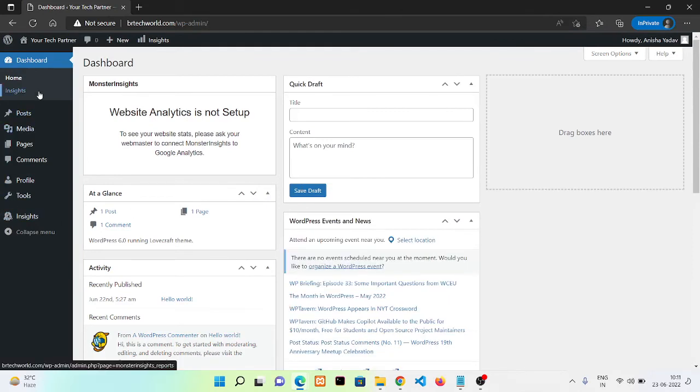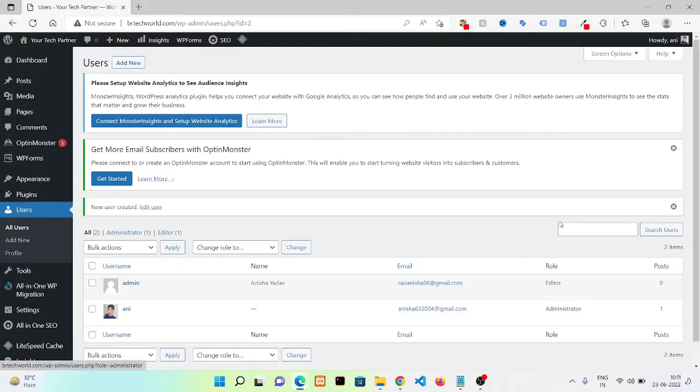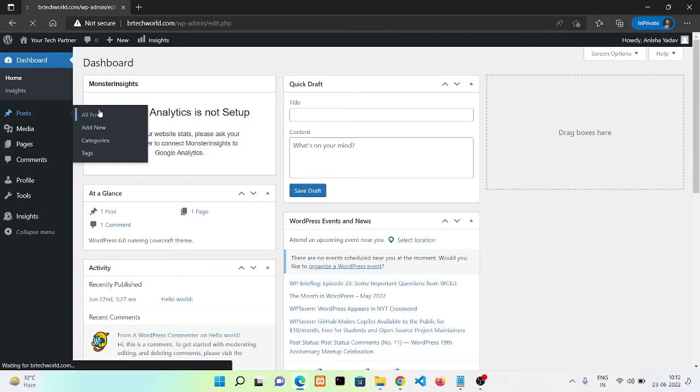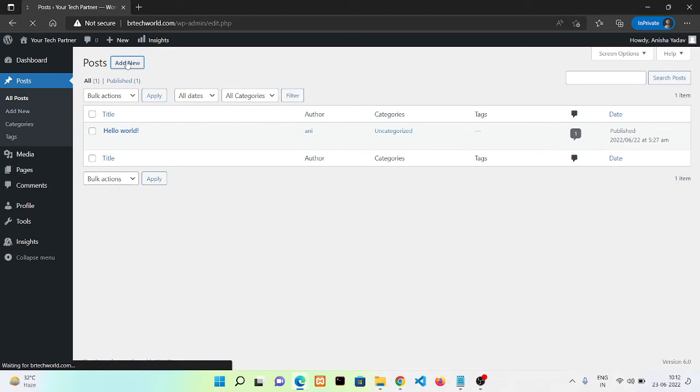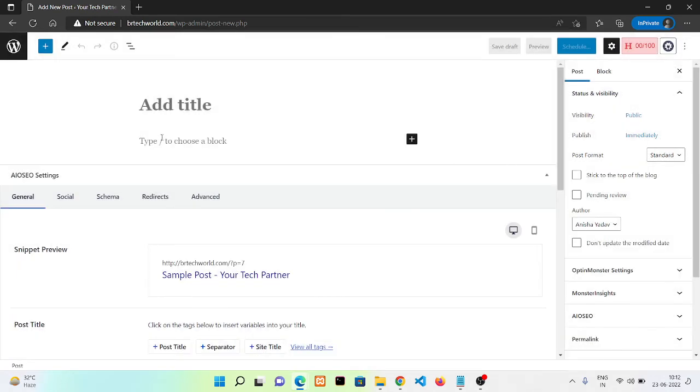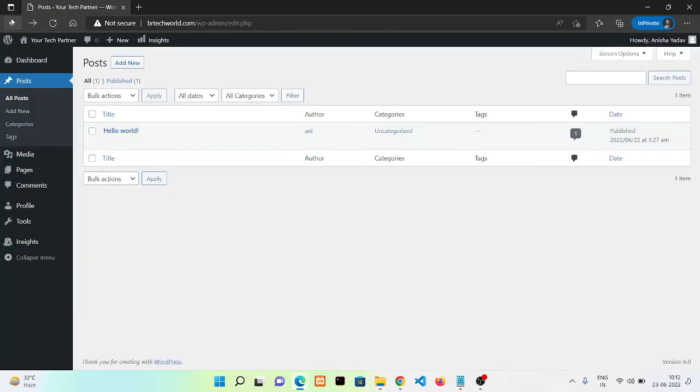You can see that we have options, but they are fewer than before, because the last user was the administrator of the website, but this one is the editor for the website, so he gets access to all the things which are editable. So now from here he can create a new post, he can delete that post as well. So we have defined his role. I hope it's clear to you.